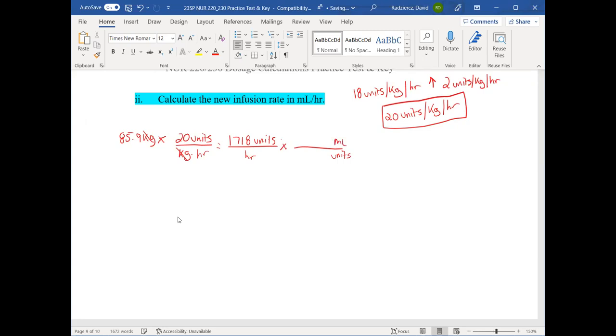Go back to our IV, same IV they've been on. If anything, we're just adding more 250 ml bags as needed. I'm going to get 17.18. So I'm just going to round that to 17.2 milliliters per hour. And that is how you would do the heparin protocol for a patient that weighs 189 pounds. Say 189. Yeah, 189.